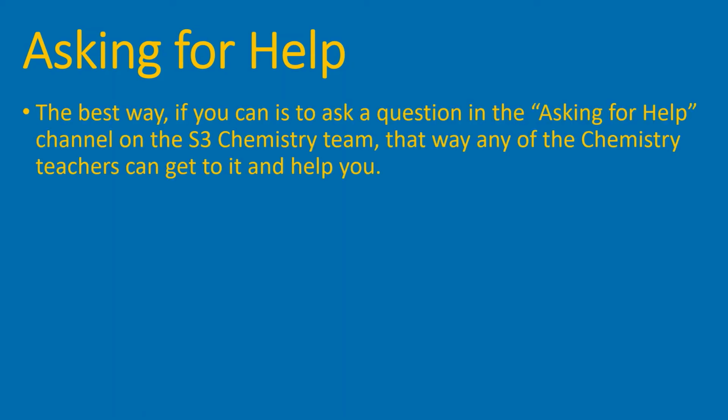Well, to be totally honest with you, the best and the easiest way for you to ask for help is to go onto the Asking for Help channel, which we've put into the S3 Chemistry team. And if you do any other sciences, you'll also see an Asking for Help section in those teams as well. And that's the easiest way for you to ask for help for us, simply because it's not just me that's going to be looking at that. You're going to have every single member of the department able to see your question.